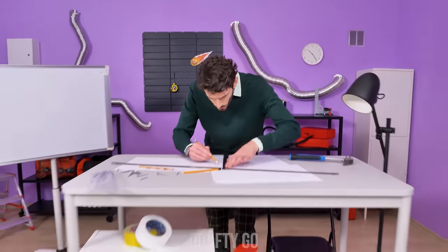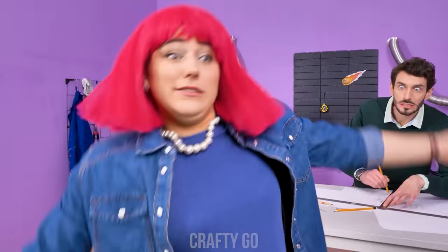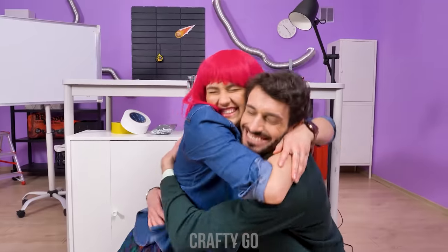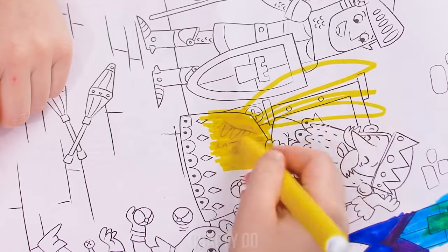Working hard. Uh-oh. Seriously? Again? And there you have it. Good job, honey. Our little girl is coloring in a book.